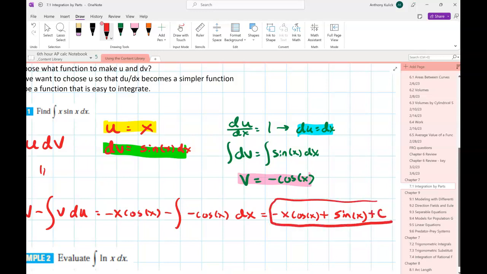I got to do the Paul. I'm giving Paul a hard time because on the last test he forgot all the plus c's, even after he wrote a note to himself at the top to remember the plus c's. So I'm going to keep teasing him about it so he doesn't make the same mistake twice.